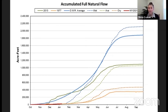So in order to get a year that is going to follow exactly is very difficult. But as you could tell, there are years that it will turn wet, and that's what's causing this. We've had years where the meteorological conditions and temperatures would allow for us to reach full natural flows of that level. So you'd be looking at years kind of like a 2016. You might have conditions similar to that. But exact years that I would pull out, I could definitely do the next time versus comparing it just to the DWR average.